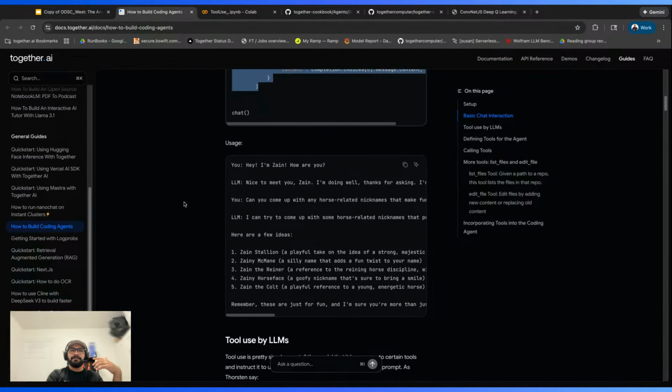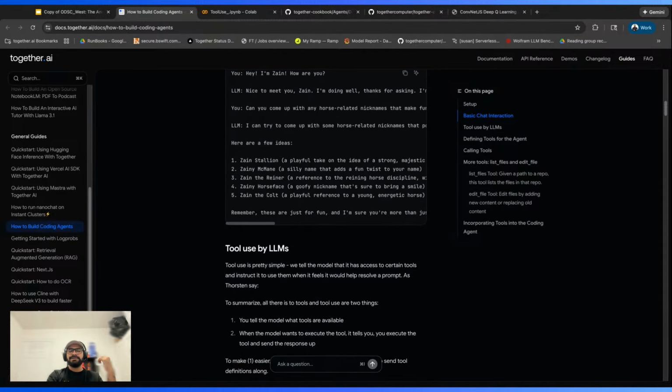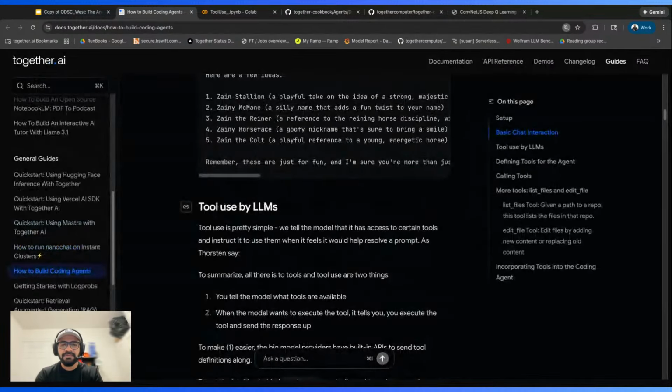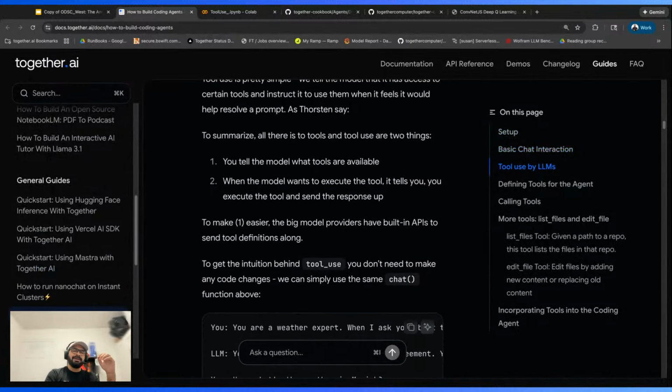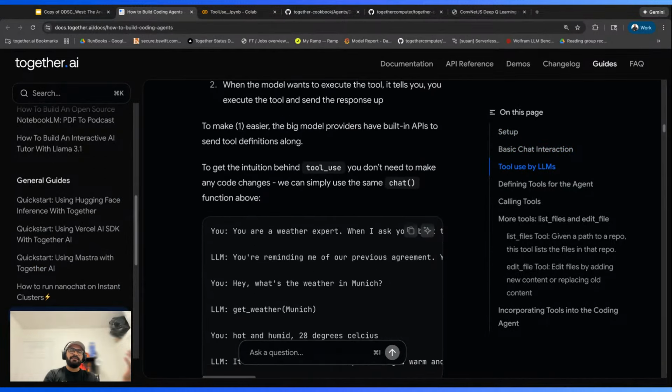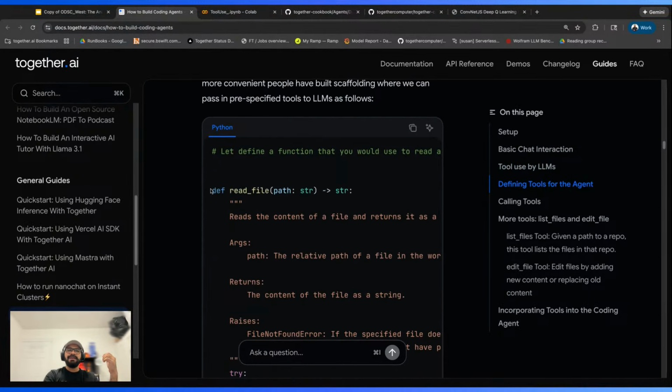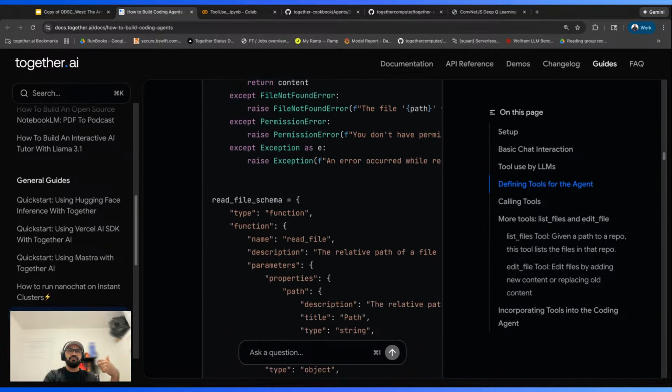And then I go from using this model as a chatbot to now exposing tools to this model one by one. Because I want to build a coding agent, I have to give it access to tools that allow it to read files, write files, and so on and so forth, right? So here I'm defining these Python functions that allow it to read a file and to write to a file.